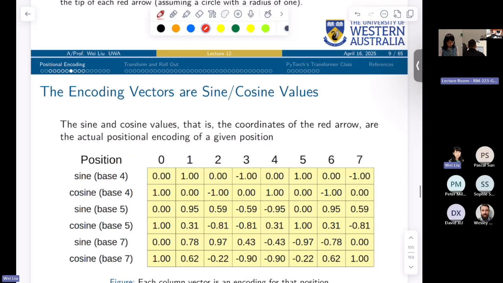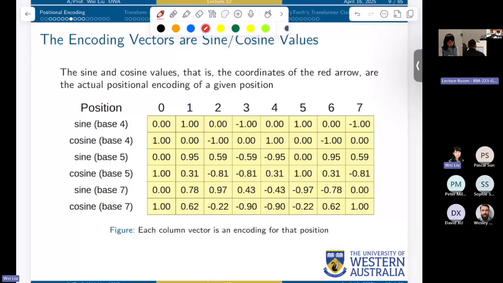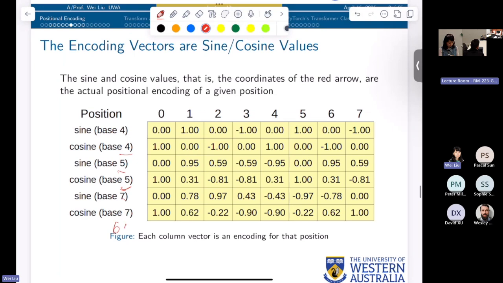And then you put them together, you have this vector. So if I choose 3 bases, 4, 5, 7, then I have 6 dimension vectors for each position. Okay, and this position meets all the criteria that we've asked before.